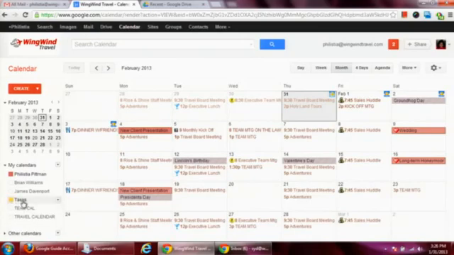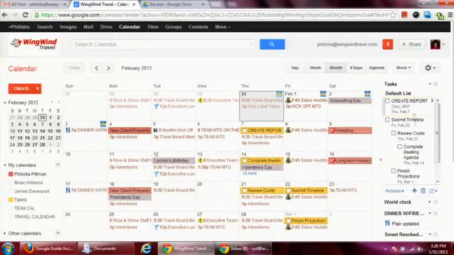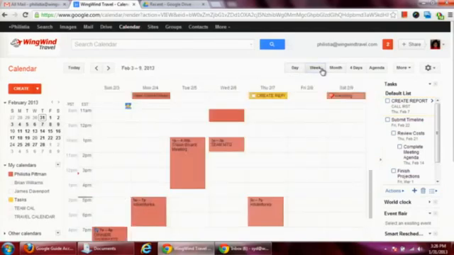So first, I'm going to click right here on task. When I click on task, all of my tasks appear. So the tasks that I created in my mail account synchronize with my calendar. So here are the tasks. You see how they appear. They appear like this. I'm sorry, let me go back to 7. If I click on 7, it appears like this on the day view. The tasks look like this from the week view. So this is what your tasks look like.